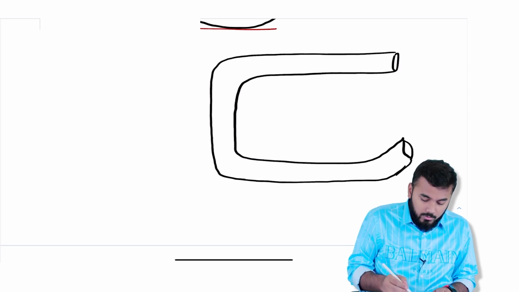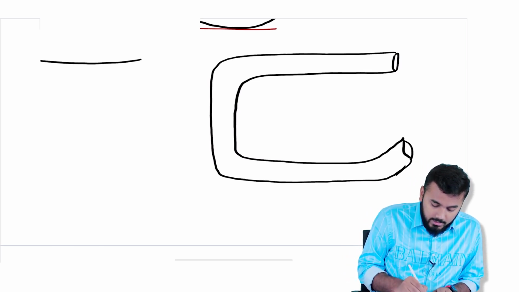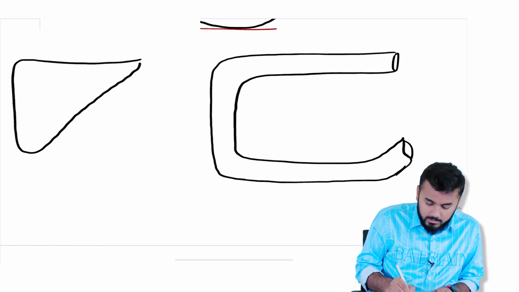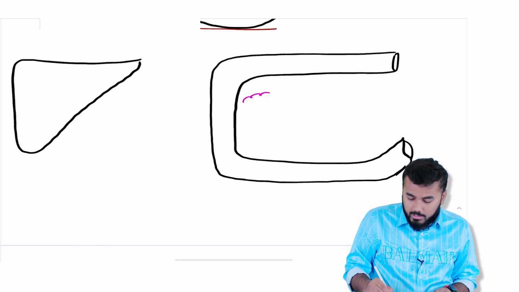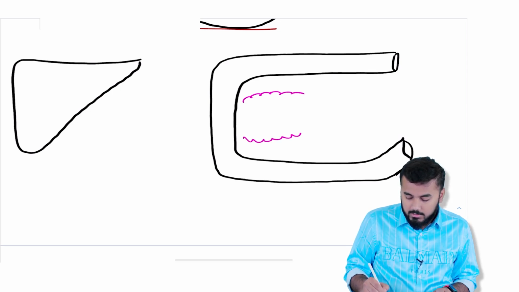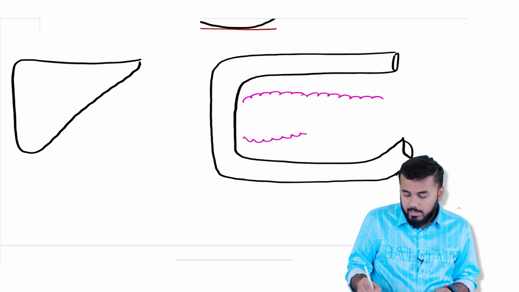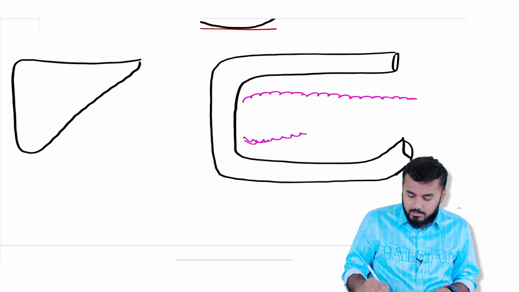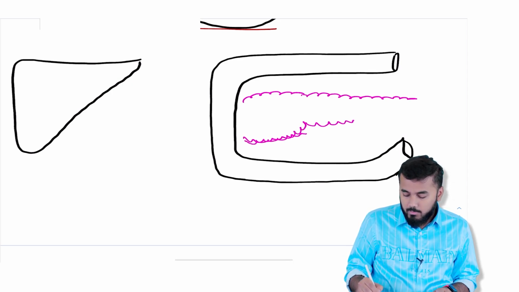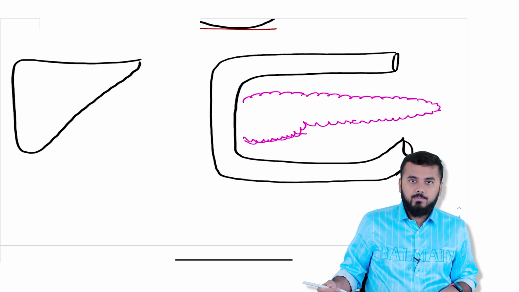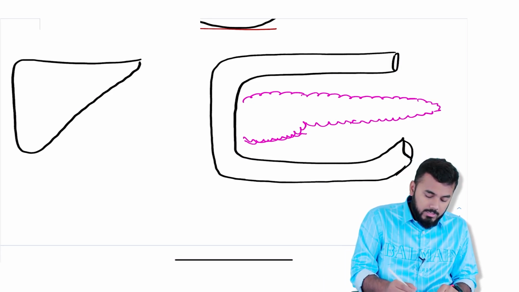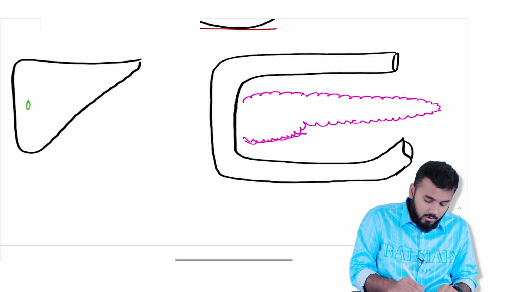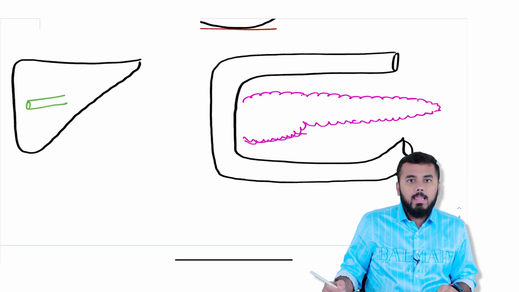Now we have the liver on the right side like this. Next important thing is that here you have an organ. What is that? This is also called a mixed gland, and this mixed gland has a head, a body as well as a tail, and this is called your pancreas. All of you know this. Now what I am trying to teach you is that here I have a duct called the right hepatic duct.